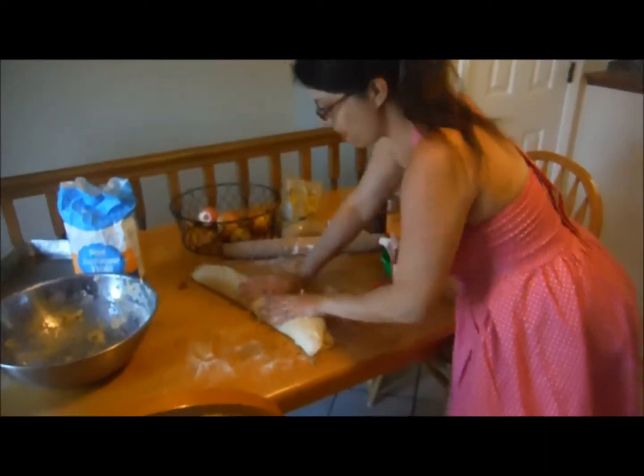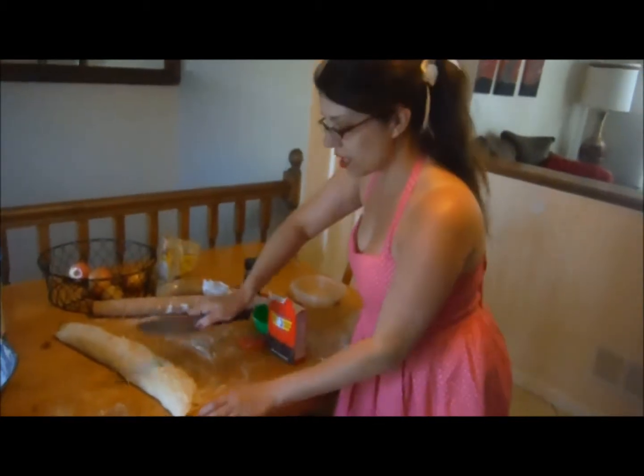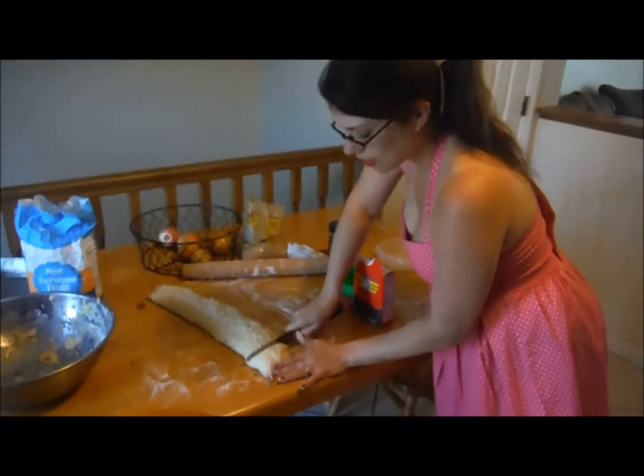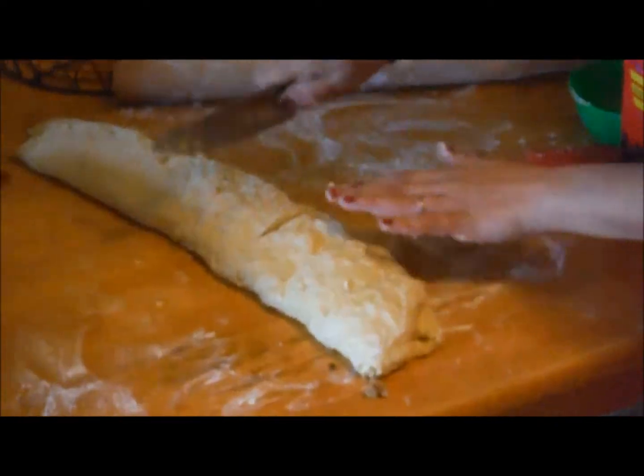There we go. Perfect. Put a little bit more flour on there. Okay, so now I'm going to cut it about an inch and a half. So about this big. It's about an inch and a half, right? Size, because we want it fluffy.